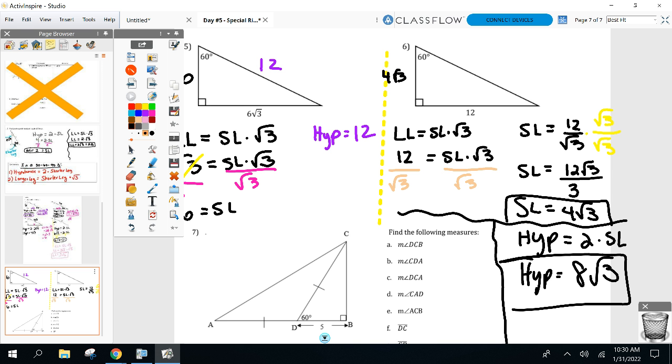All right. So now we're at this point. When I give you a diagram that has a couple special right triangles in it, not just one by itself, you have multiple special right triangles. What I'd like you and your group to do, if you haven't done so already and moved ahead, is find every single missing angle in that diagram, please. Don't worry about the sides, don't touch the sides. I want you to find every missing angle in that diagram.